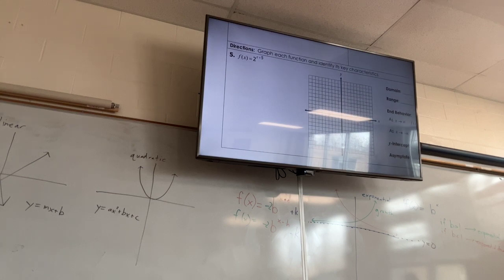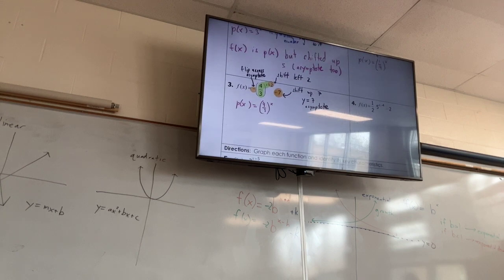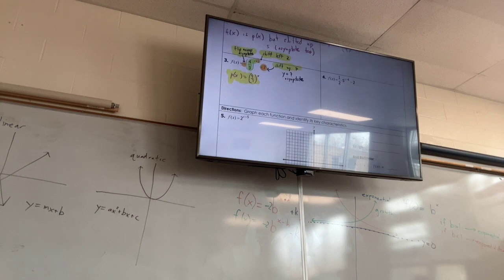Just describing what the thing is doing is the answer. Yeah, that's the answer. So your answer would be all these descriptions. It'd be the parent function, then shift up 7, shift left 2, flip across asymptote. You'll have that in pre-cal a lot next year. Okay, can I move on? I'm going to go on to 5.